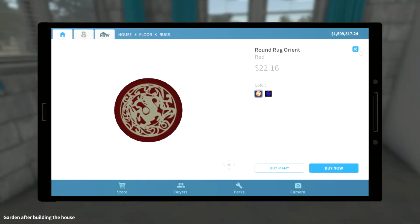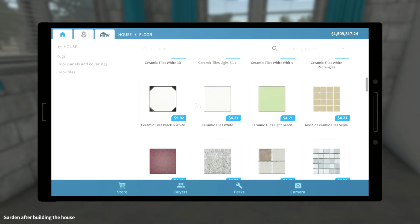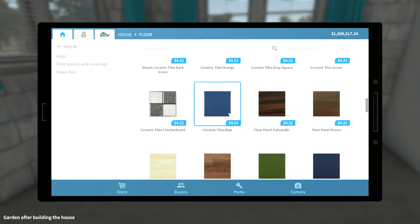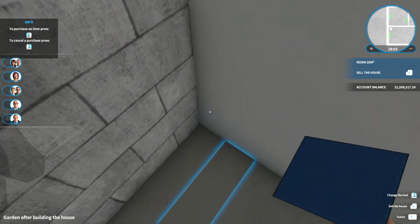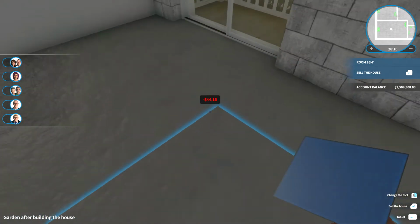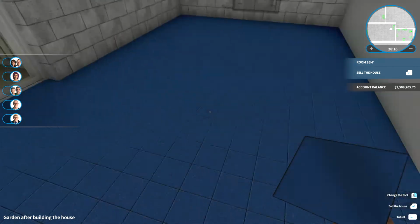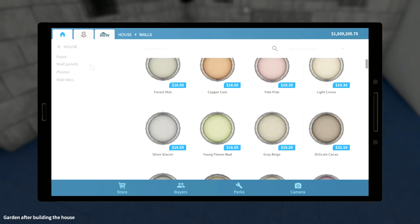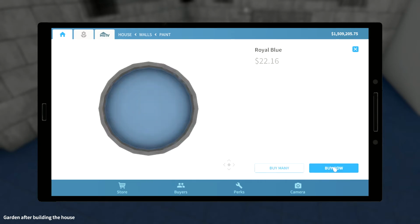Okay, so a light blue in here. Let's see, floor, what can we do? Do we have, did I do floor? Oh yes, floor. Ceramic blue tiles. Royal blue sounds good to me.